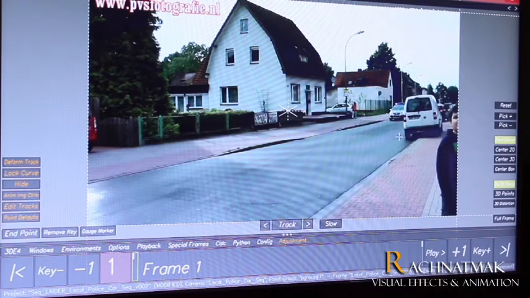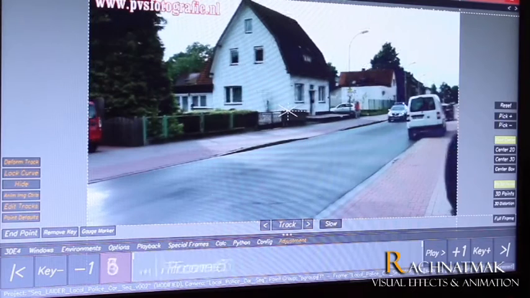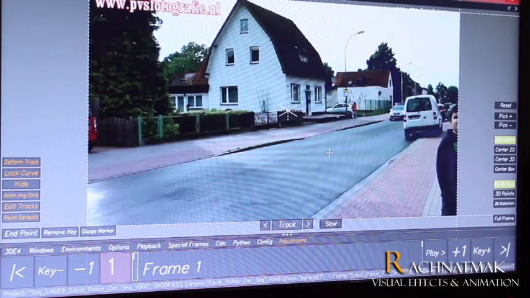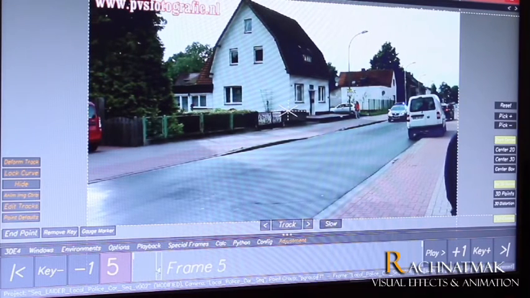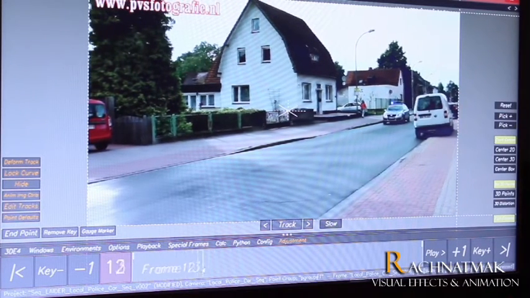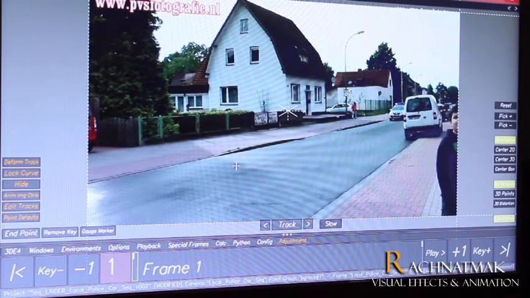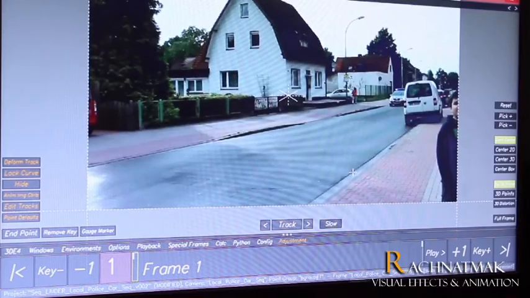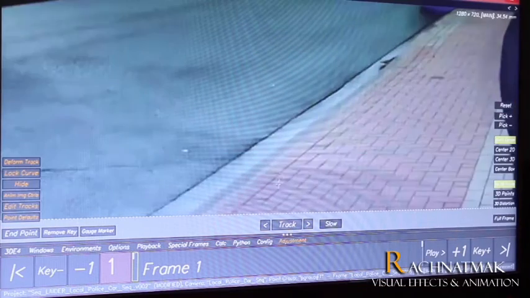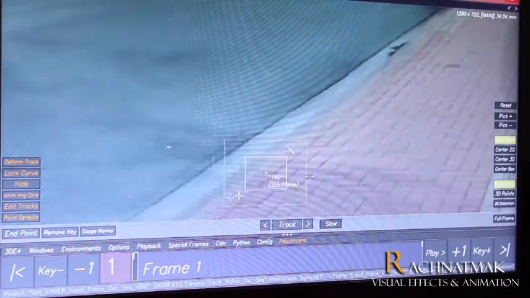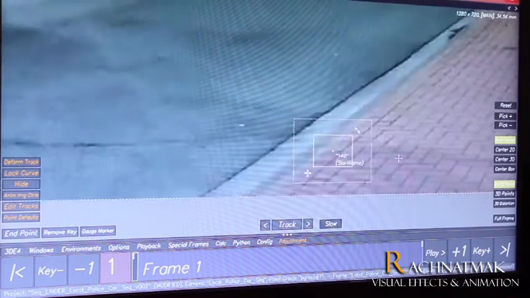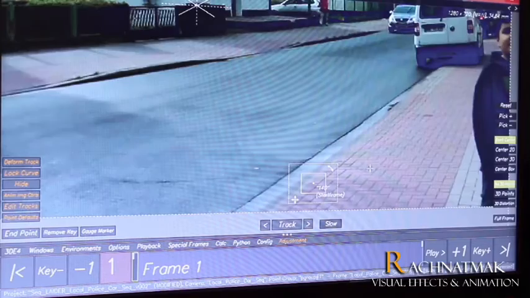For solving the camera we use a technique called tracking. For tracking we have to track the whole footage, and tracking has to be done frame by frame. So this is a frame. You have to track this footage on every frame by placing track marks. So how can you put track marks? See, this is a track mark. Now you have to track this footage.